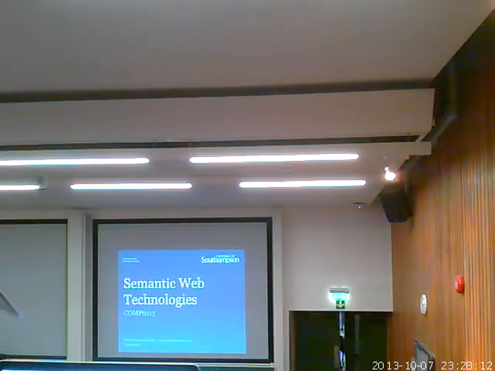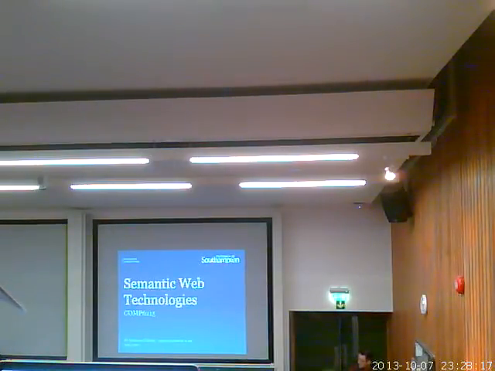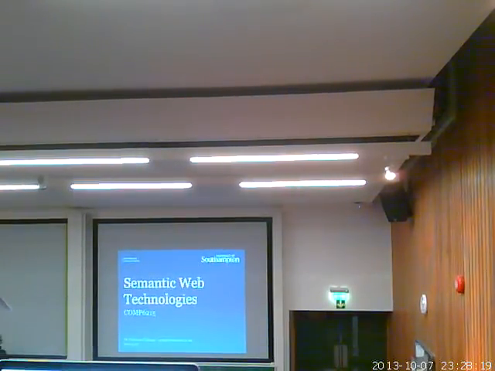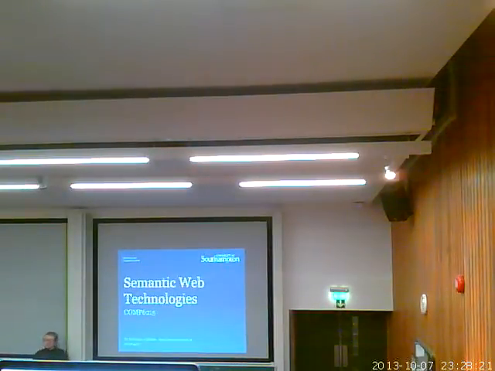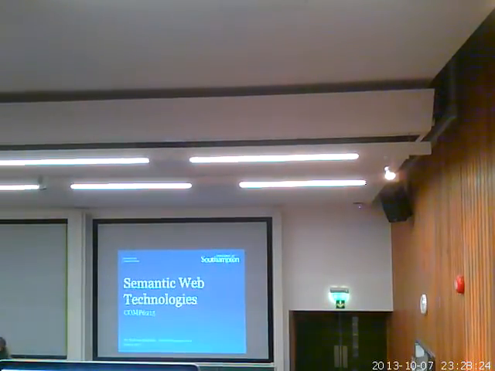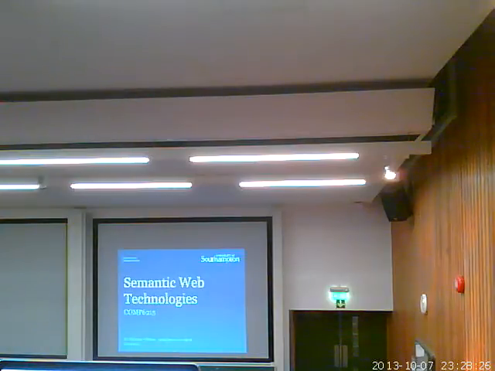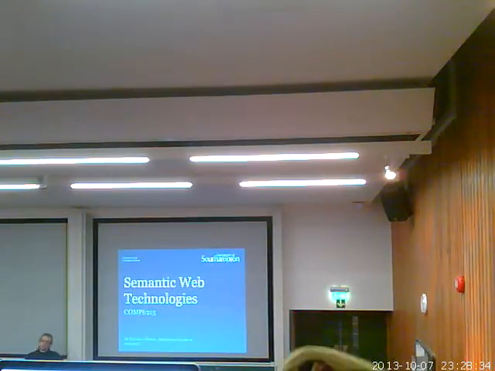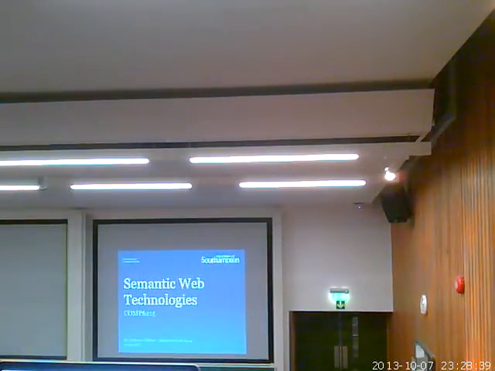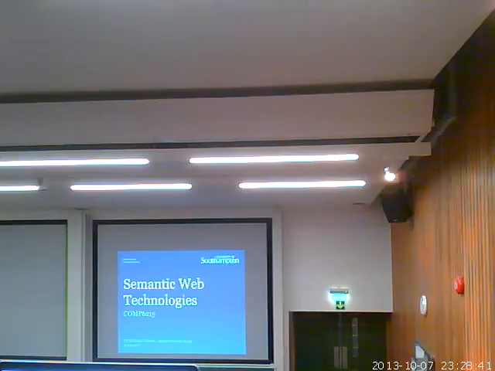What this module is about is what's known by a number of names. Some people will refer to this as the semantic web, some people will talk about Web 3.0, some people will talk about the web of linked data. This is all about an evolution of the web, from a web that mostly contains documents to a web that contains data that we can then do things with.